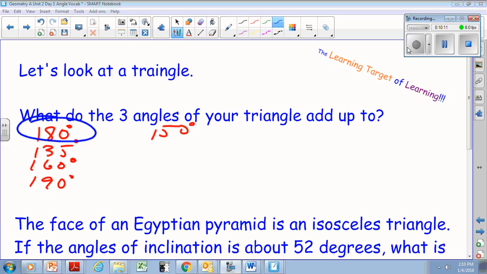All right, what are the famous numbers to guess in math? The first famous number to guess in math, and most of the time you'll be correct, is 180. If you have to guess an answer in geometry and you don't know the answer, 180, that's your first guess. Anybody know what the second most famous one is? 90. Go with 90 second. If your 180 is wrong, chances are that 90 is going to win.